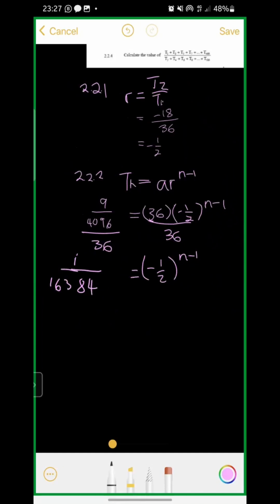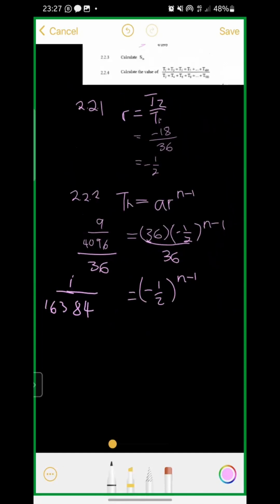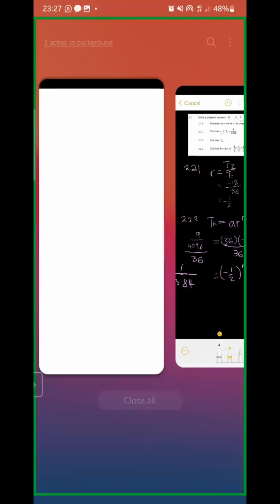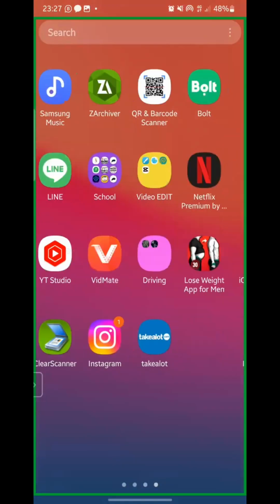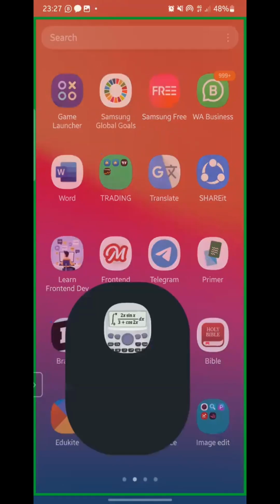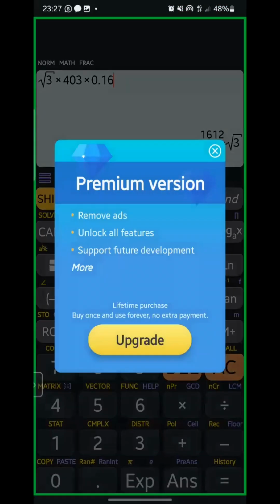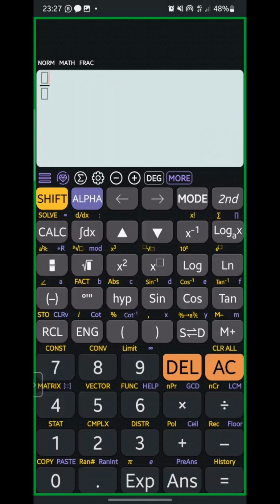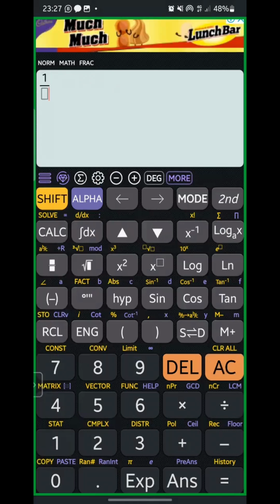Okay. I have a calculator app, right? Since we haven't done a lot yet, even if it drops everything, it's not a problem. So let me just do it on the app. So this is the app, right? And now, if anyone wrote the number down, please give it to me. So we had 1/163.84.